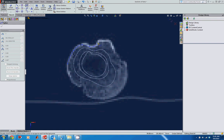So I'm just going around, clicking all these points as close as I can get to an appropriate location. Again, this is not super sensitive. If you go up or down a little bit, it's not going to make a big difference. But again, having the right number of points does help this process.